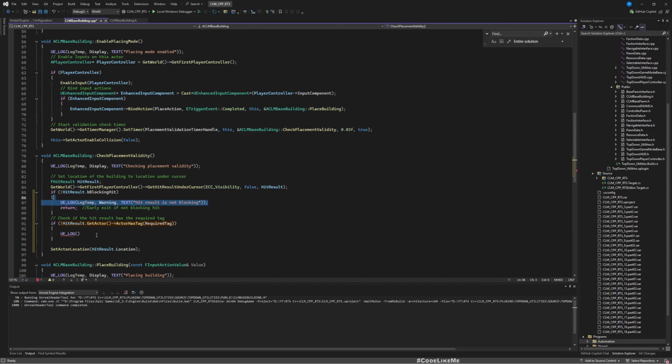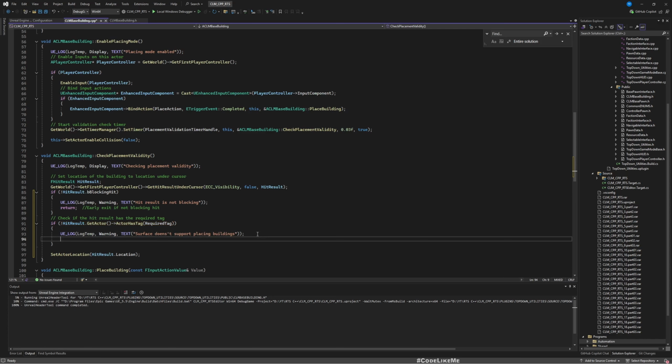Just copy and paste. It doesn't support placing, and then do a return. If all these conditions are true, we should be able to place buildings.